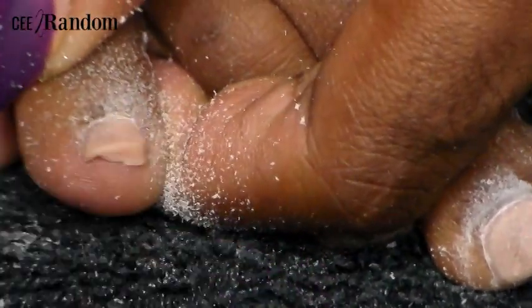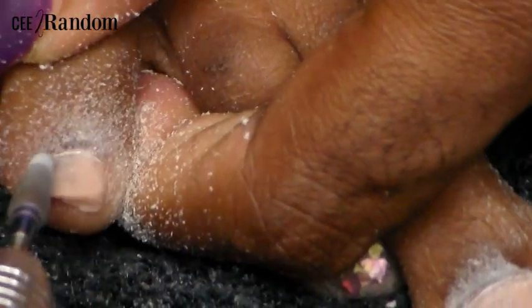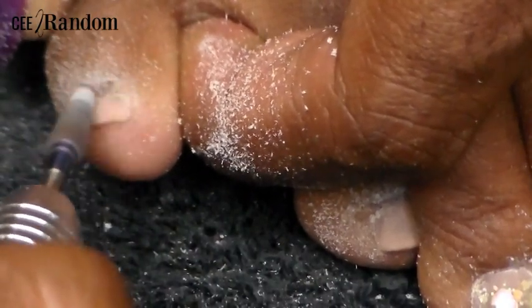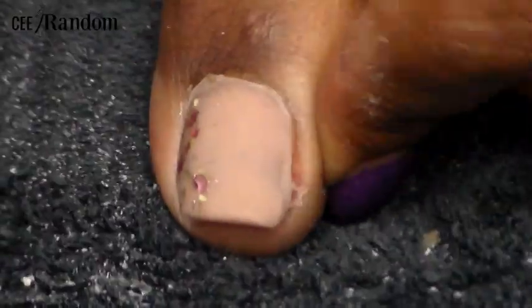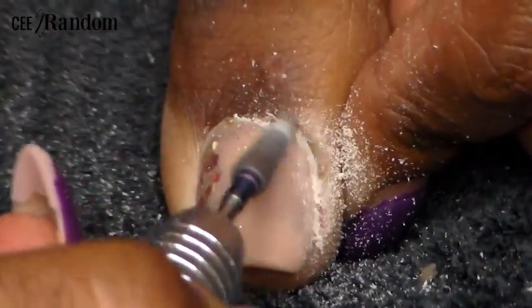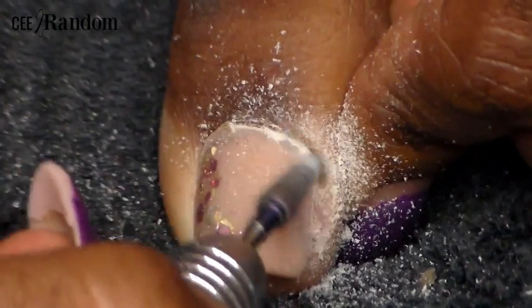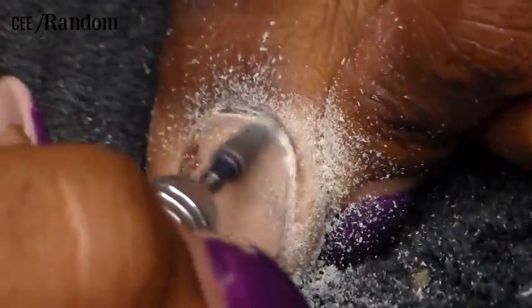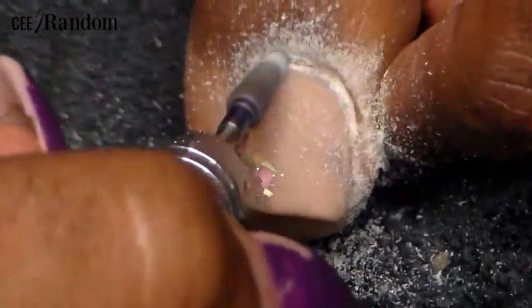And I turned my drill up to a seven, I believe. So that was really the only way I could get it to really do what I wanted it to. But it worked very well. I'm very pleased. Perhaps I just need to turn my speed up a little bit. But I gotta get me another bit, y'all. I gotta invest in some really good quality bits. Most of the drill bits that I am using are from Amazon.